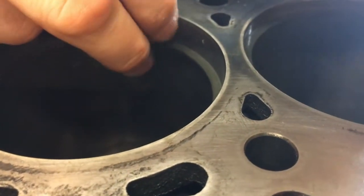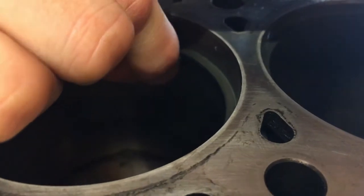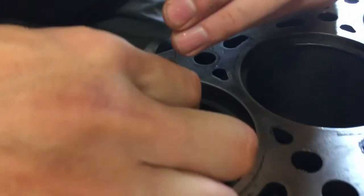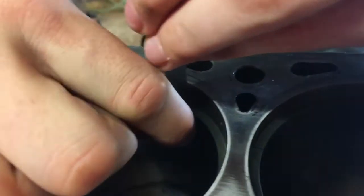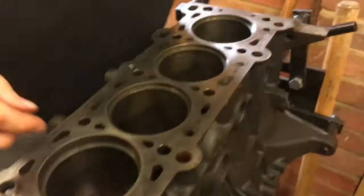Your fingers and thumbs. Yeah, this sucks. And Andy's here. The chief engineer. Supervising. It's really not going in. I think it might need more love. Sorry, mate. Let's have a little look.